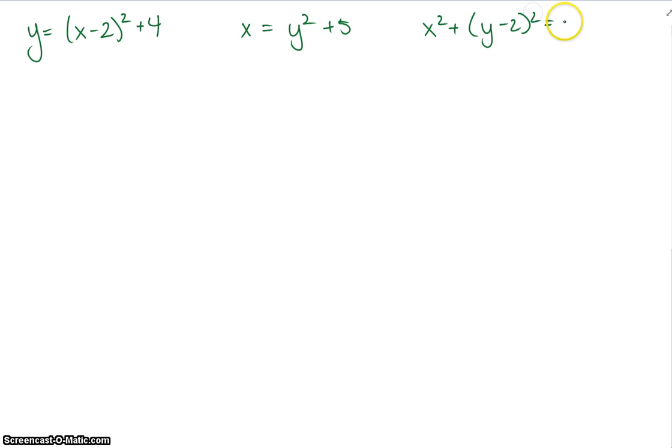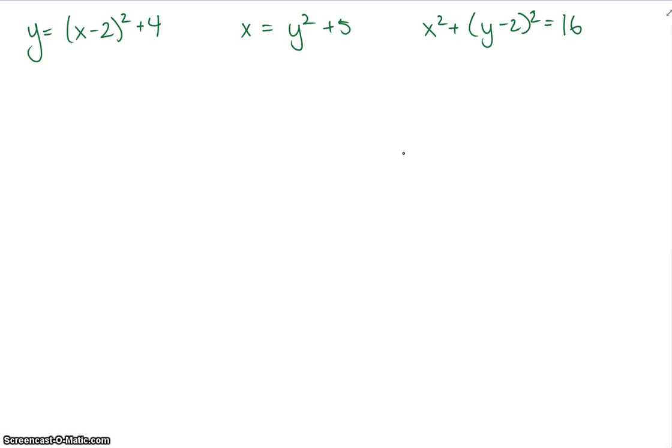For all the other types of nonlinear equations, let's just say if I give you y equals (x minus 2) all squared plus 4, or if I give you something in terms of x is equal to y squared plus 5, or even if I give you x squared plus (y minus 2) squared equals 16, let's say. All of these are nonlinear. Their degree is higher than 1. If you distribute this one out, you'll see it's degree 2, this one's got a degree 2, that's got a degree 1, degree 2. Again, if I square that out, I'll get degree 2. All of these are definitely not linear.